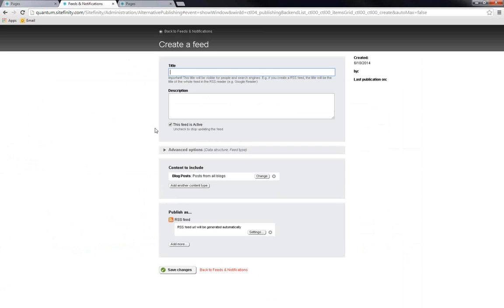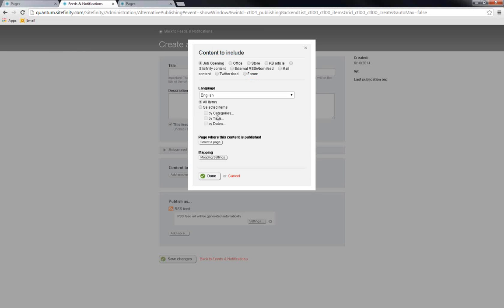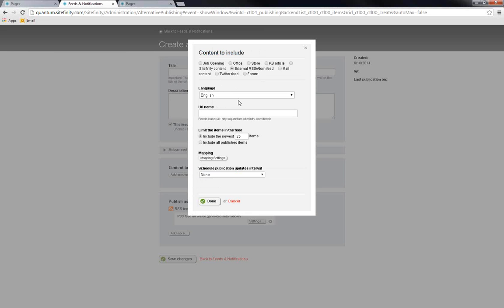For that, you need to create a feed, as we call it, and choose the content to include. That content is either content from the system itself, which you can later distribute somewhere else, such as dynamic content like the KB articles that we just created, so you can generate a feed based on that. Or you can use some external feeds and instead create some content within Sitefinity here.